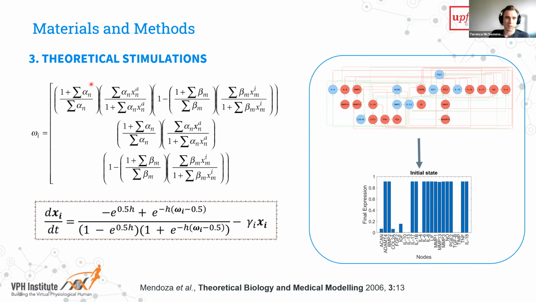On the left here in the upper part of the equation, you can see the alpha and beta inputs, which represent either activating edges or inhibiting edges. This would be applied in the case of a node that has both, or there might be a node that only has activators or a node that only has inhibitors. And of course, there could be nodes that have neither. But this summing of all those inputs is then applied across time with an activation function to resolve the state of the whole network.